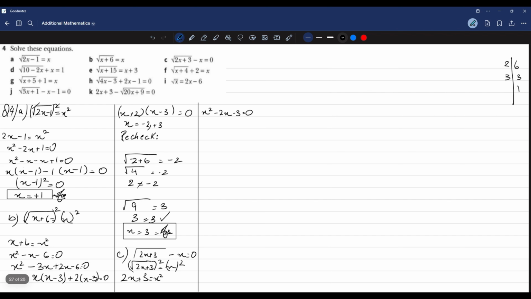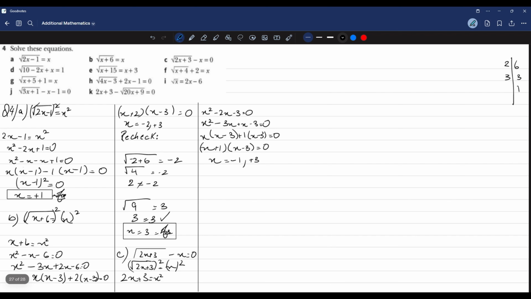Now break these factors down. Can we break negative 3 down? No, we cannot. So we do know that the only factors for 3 is 3 and 1. So x squared minus 3x plus x minus 3 is equal to 0. So x is the common, x minus 3. 1 as the common, x minus 3 is equal to 0. We've got x plus 1 multiplied by x minus 3 is equal to 0. So we've got x is equal to negative 1 and x is equal to positive 3.